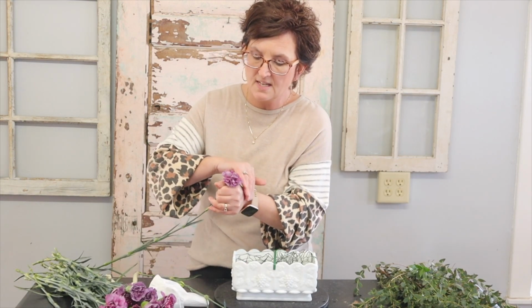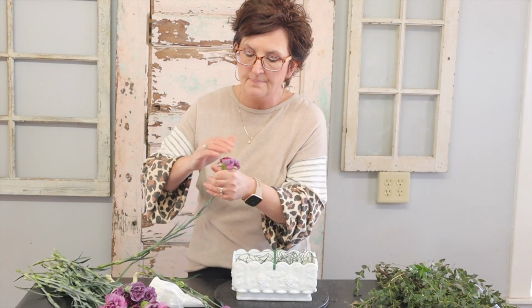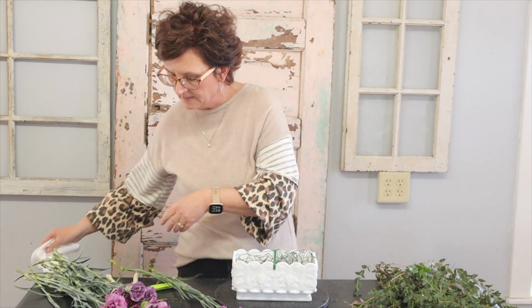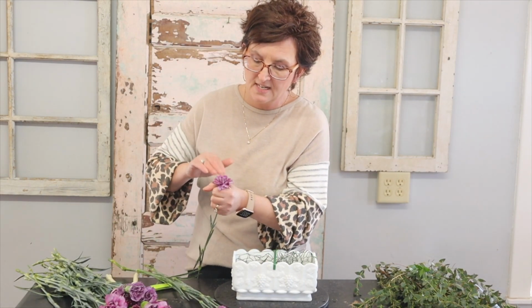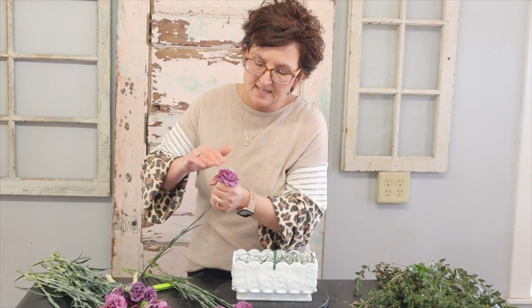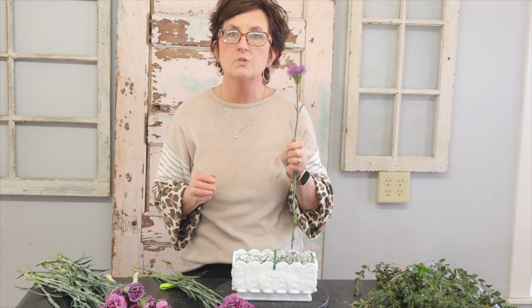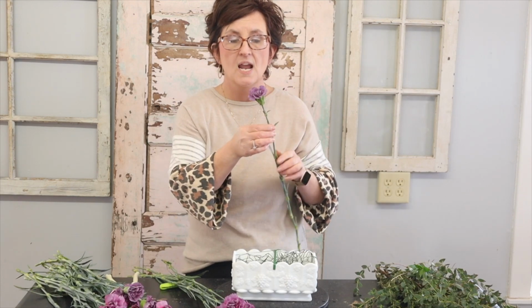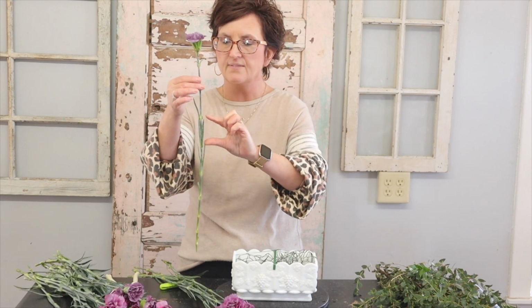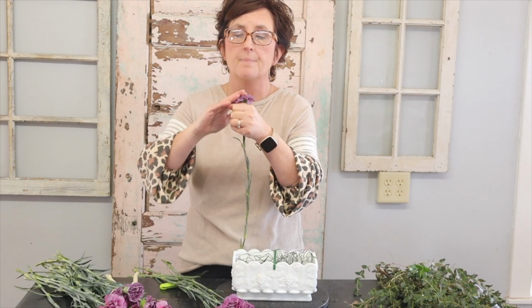Now you can do this only with carnations. Don't do it with any other type of flower. If you do it with any other type, you're going to bruise those petals. But just take your carnation, kind of set it right in between those fingers, very gently brush those petals to open them up. Now you don't want to hold your carnation like this and then brush. It has little bracts. As it grows, the little stem grows in kind of little bracts. Well, it's pretty crisp, and so they'll pop off very easily.